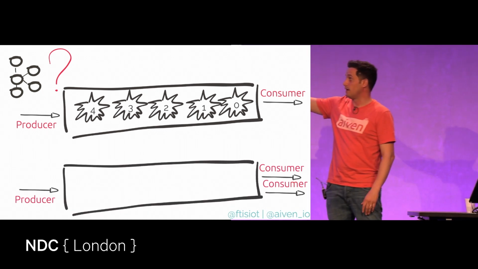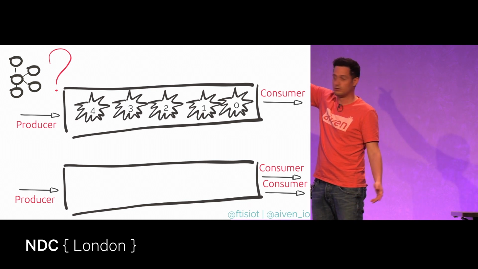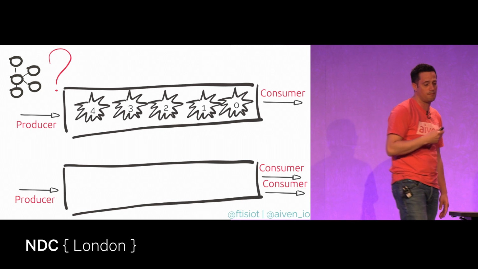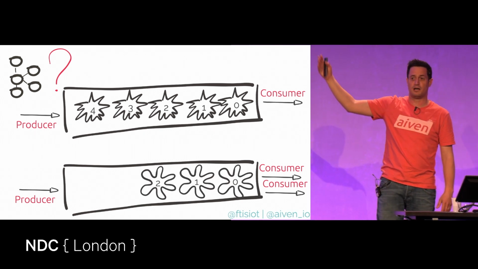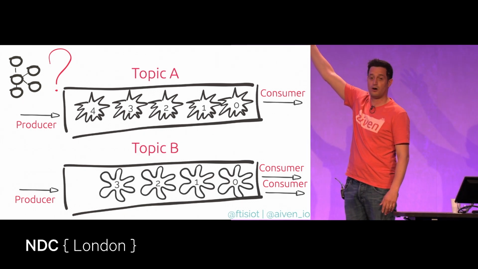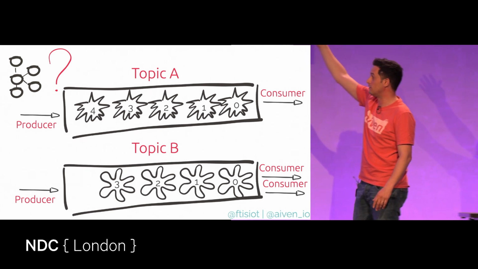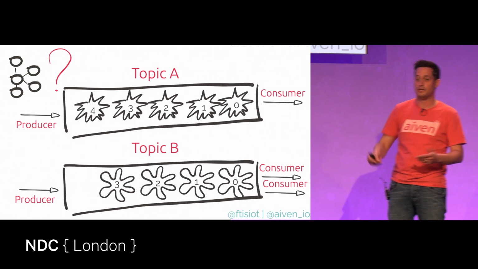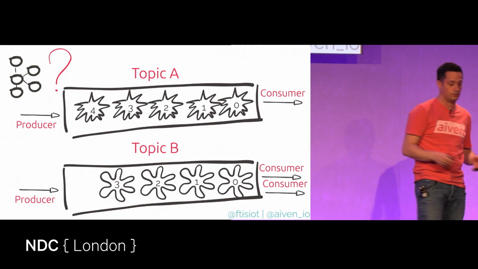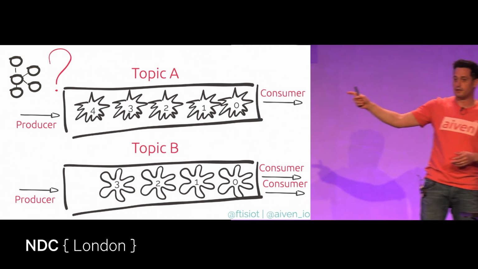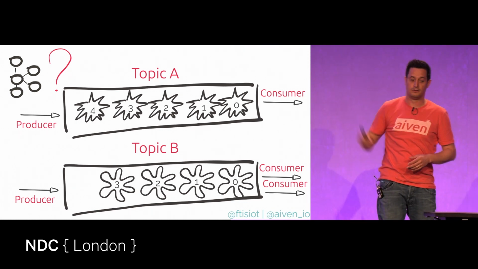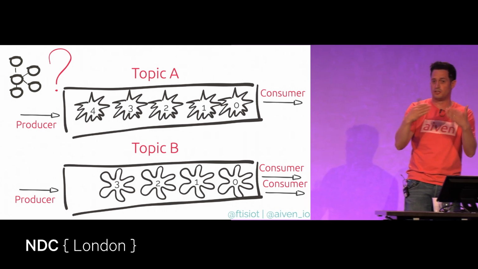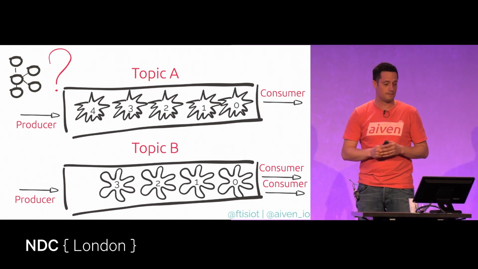And of course, with Kafka, you are not limited to one unique log. You can have multiple logs with multiple producers, multiple consumers, and multiple type of events. Just think about our restaurant with, at the top, the orders. At the bottom, for example, you want to track the position of the delivery guy delivering your pizzas or your food. And in Kafka terms, the logs are called topics. So you can give a name for each topic, more or less like you used to give a name to each table in a database.